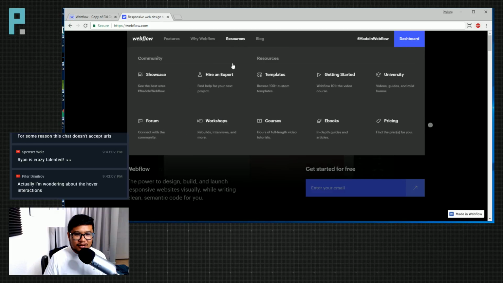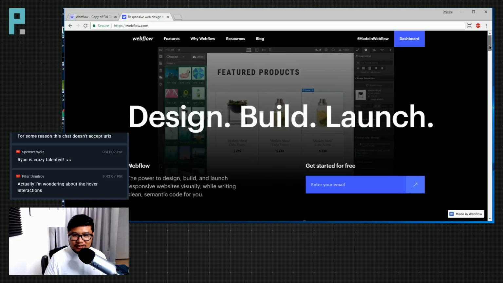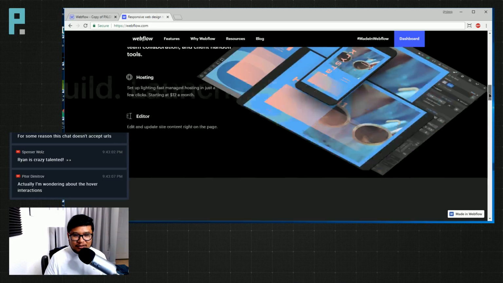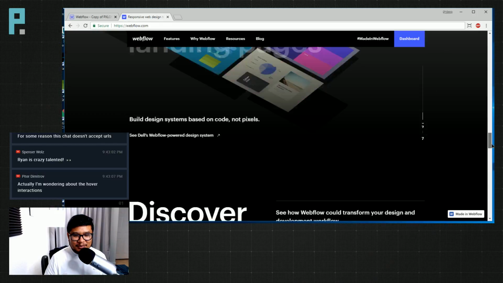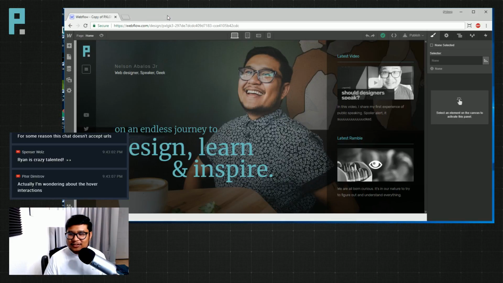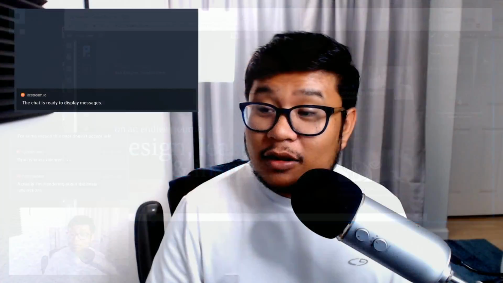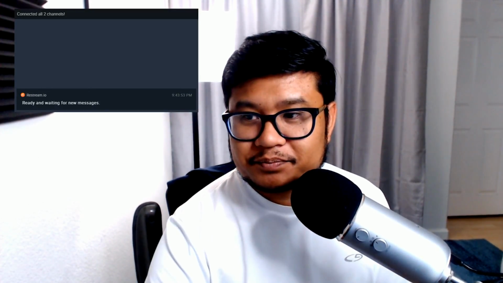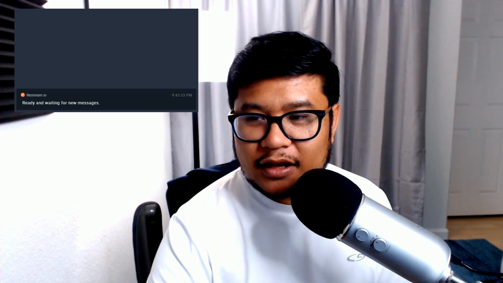But yeah, that mega nav is sick. Look at that. And that's Flexbox and interactions, yeah. And then this stuff right here. I'm gonna break it down tomorrow. I'm not gonna talk about this, but yeah, nuts. Okay, so again, I'm actually wondering about the hover interactions. Oh yeah. I'm not gonna talk about the mega menu. I think Ryan is working on a blog about the mega nav that he built.